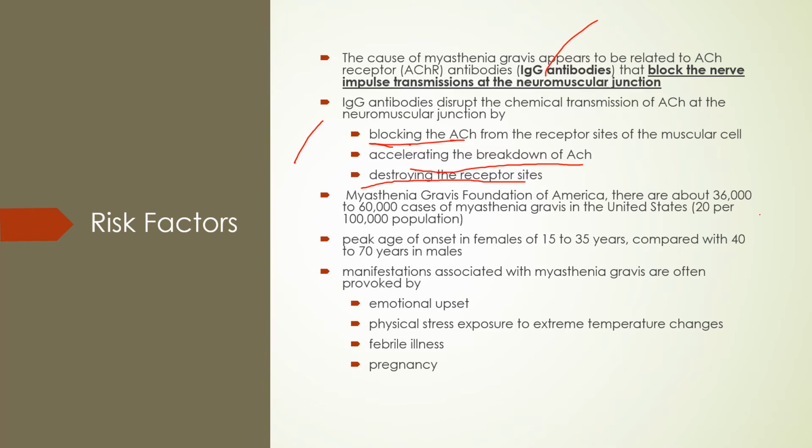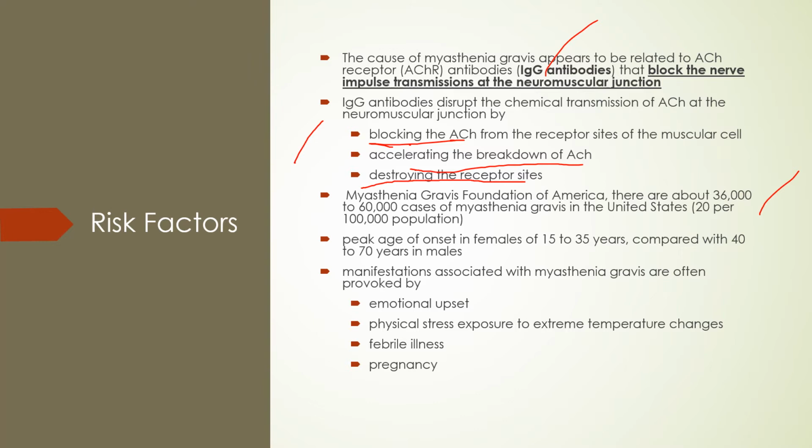I won't make you memorize these statistics over here about the 36,000, 60,000, all that stuff. That can change from year to year. I want you to understand the big main parts about this process. So I would not look at those numbers, but looking at the three-pronged attack could be pretty important to you, and why the IgG can bind there, right?